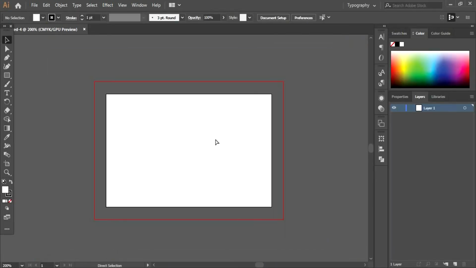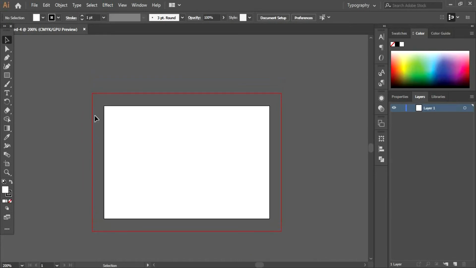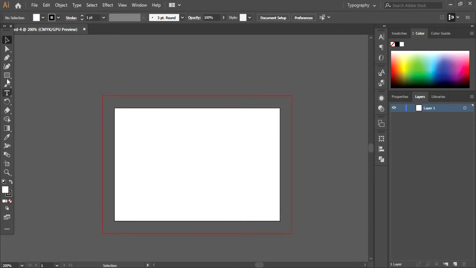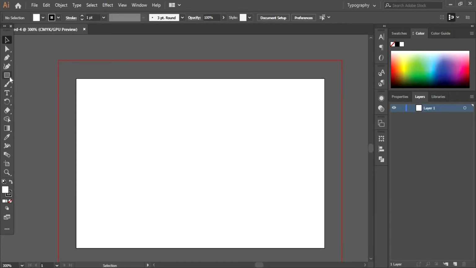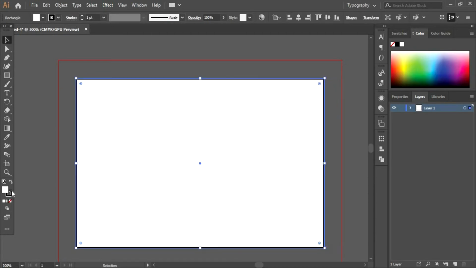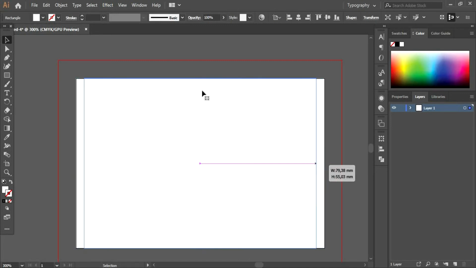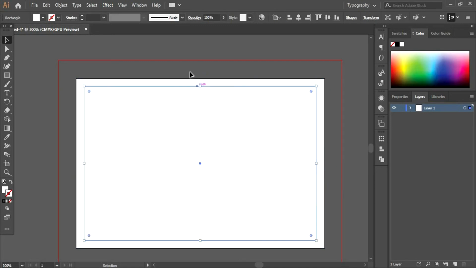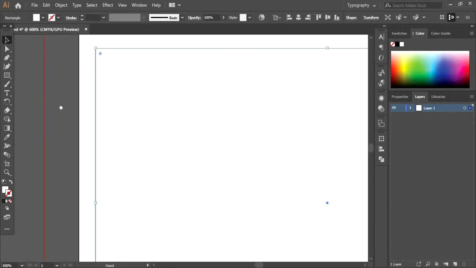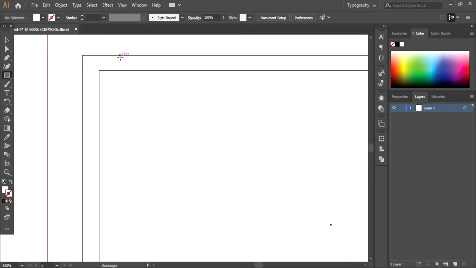Here we have the business card. This is the part where the business card is going to be cut on the printer. And we're going to add a safe zone, basically a safe zone for the text and all the important elements where they should be. They shouldn't exceed this line. And I'm going to make sure this is the same.